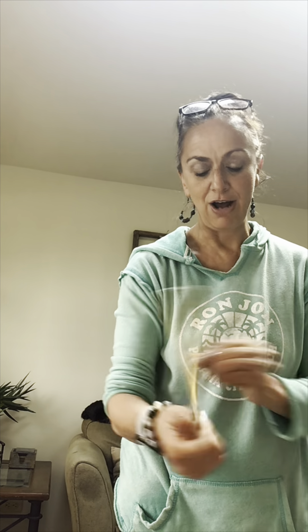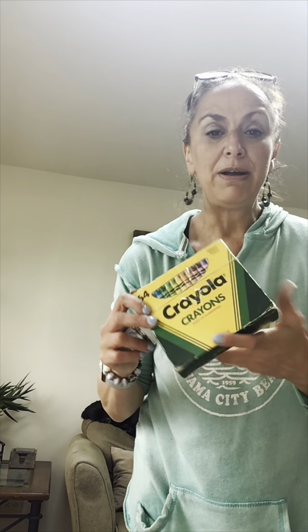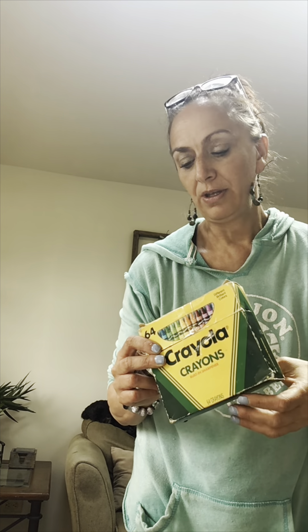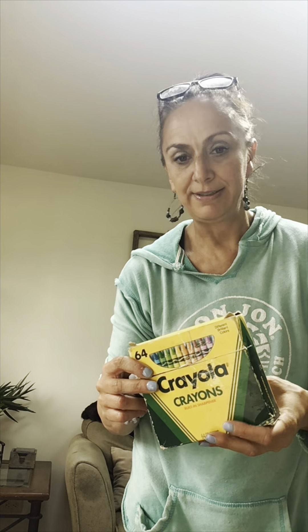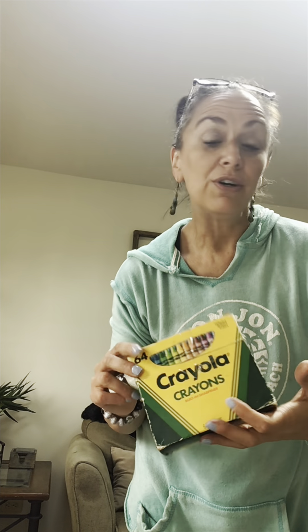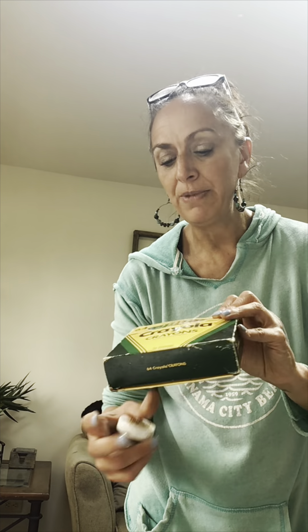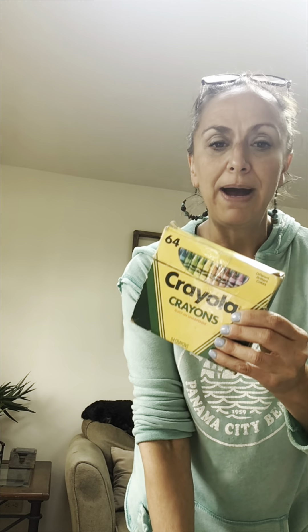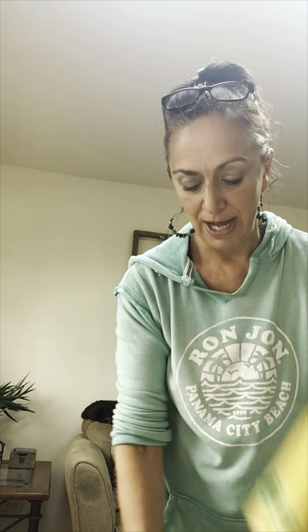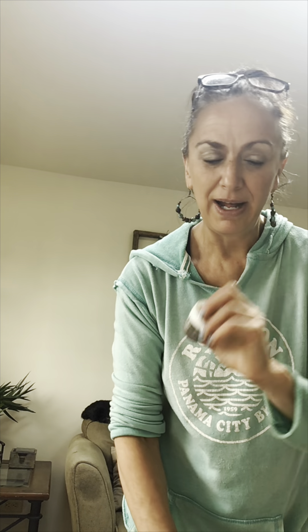As the crayon lady, the only time I really buy crayons is to upcycle them. I typically buy them on eBay, Goodwill, or garage sales — especially from classrooms getting rid of them. Anyone getting rid of crayons, I take them and upcycle them. That's probably one of my favorite things to do. These were a dollar. I'm also going to try adding even more shimmer to some of my crayons — I'm not usually a glitter person but I'll try it.